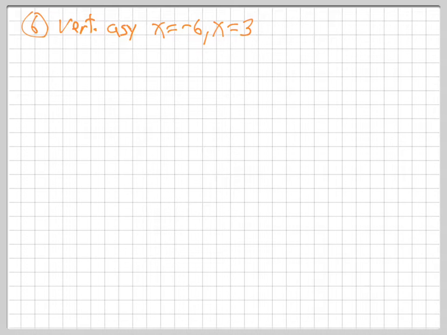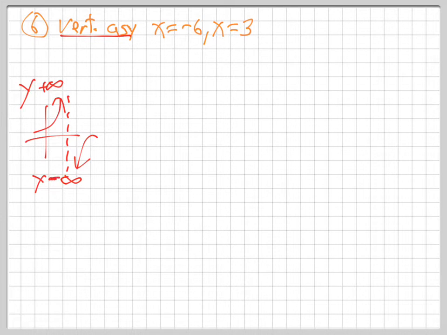So again, what makes a vertical asymptote? On a graph, that's where y goes to positive infinity, or y, the height, goes to negative infinity. What makes that happen? Denominator equal to 0, right? Because if you have any number divided by 0, that goes to infinity. If that's a negative number, it goes to negative infinity. If it's a positive number, it goes to positive infinity. Because 0 goes into any number an infinite amount of times. So we got to make the denominator 0.